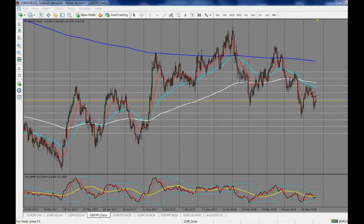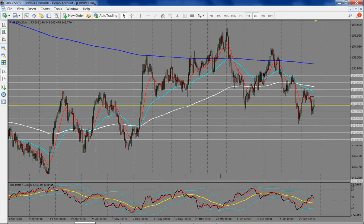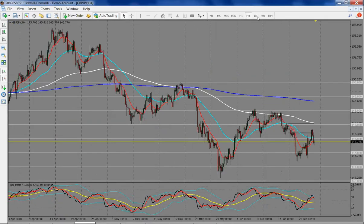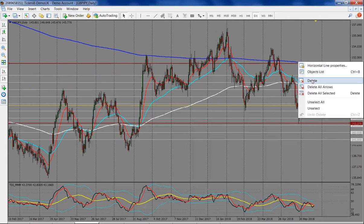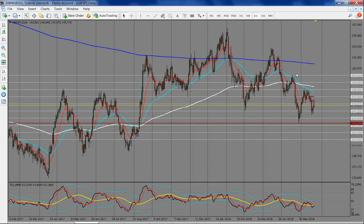All right. Okay, so looking at that daily, I believe we have a nice support level over here, which is around 43 even. So it's 43.27 to be exact. And we have a resistance level which is at 50 even. So 50 even, we have our resistance, and 43.27, we have our support level.